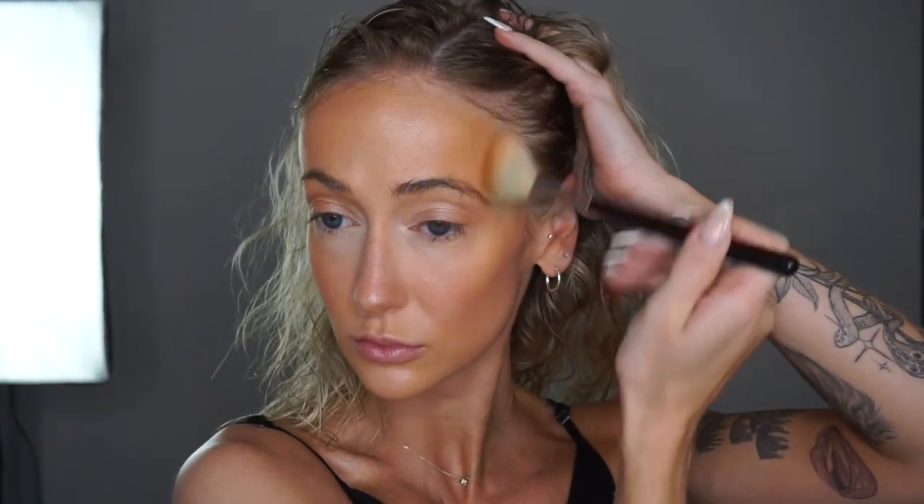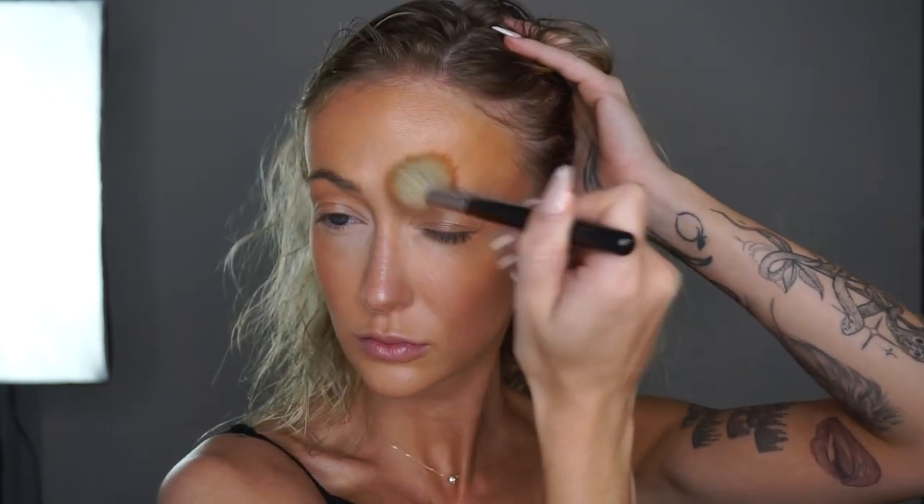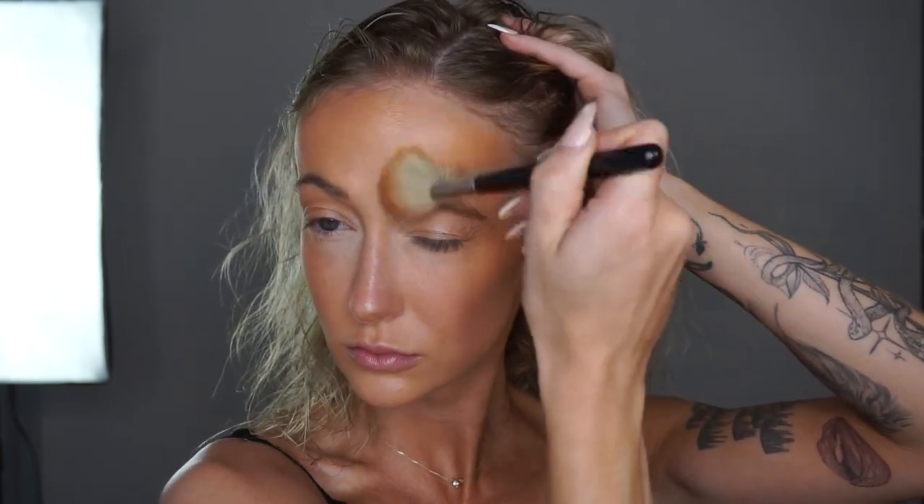I want this to be a natural bronze look, so I'm really taking my time to diffuse the color. Since I don't get natural sun on my face or neck, it's important to get the backs of the ears and all the way down the neck so it blends to my chest and arm color. Then I move to eyeshadows — using a neutral brown shade from the Makeup by Mario palette, placing the majority of the shadow under the brow bone and blending it into the bronzer on my temples and all over the lid.